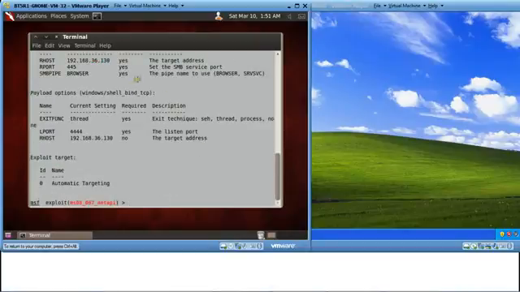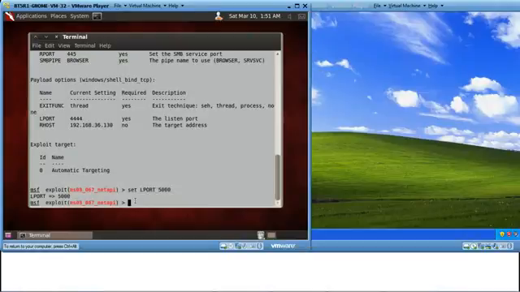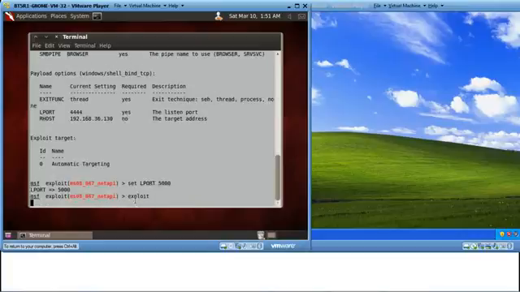You can now see that our rhost is set to the IP address that we gave for the Windows XP machine. You can see the lport. By default, the lport that Metasploit uses is 4444. So let's change it. Let's set the lport to 5000. Once we are done with this, let's start the exploit by using the exploit command.